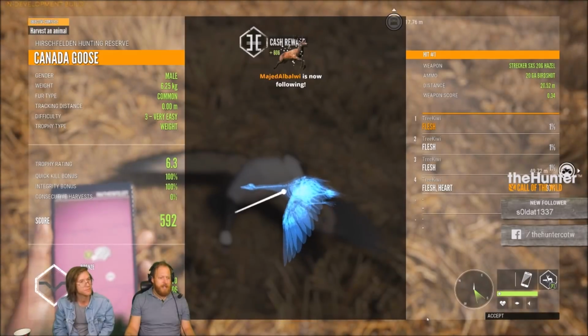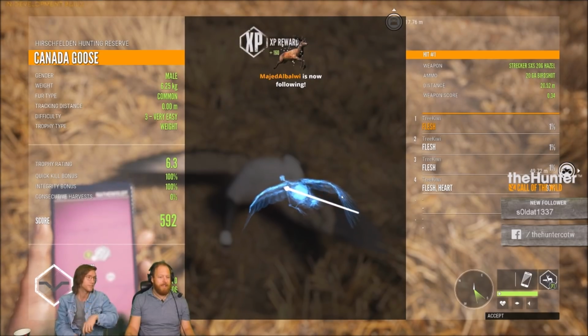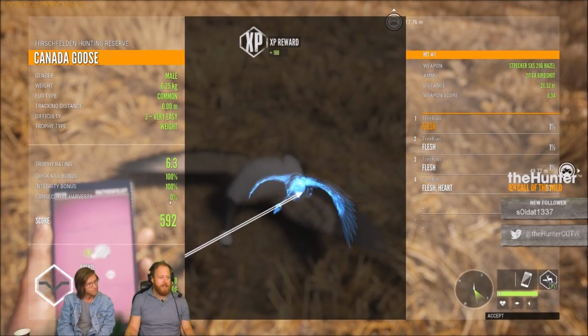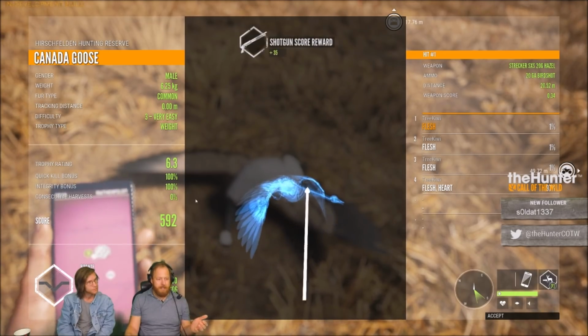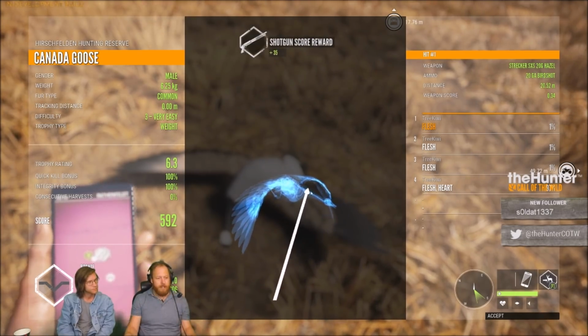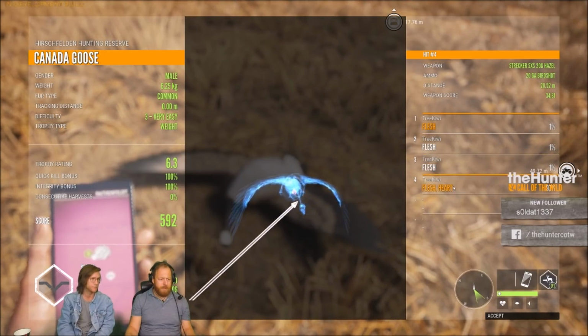Here's the first goose that I shot. Wow. You got a heart shot on that. Yeah, 20 meters out. Nice. The good thing about this too is you can see how you led. So I was a little bit too far forward, I guess. Why don't you do a right click right there.